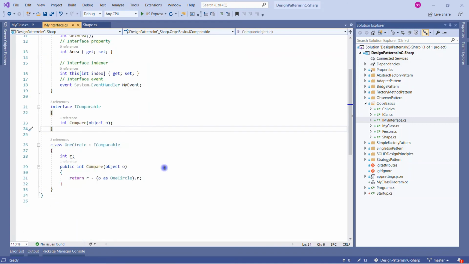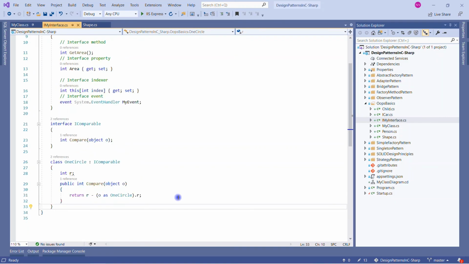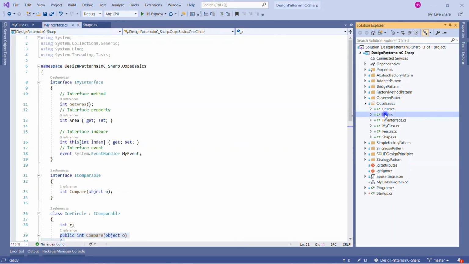Okay, normal. In one Circle class we are implementing this IComparable interface. We have to provide the implementation, and specifying the public specifier is important. The integer type method was there in the interface, so we specify int Compare with an object o, and in that we are returning r minus, or any calculation that your business typically needs, that you can specify there. So ultimately what I am trying to show is that IComparable is an interface and we are implementing its method in a class.